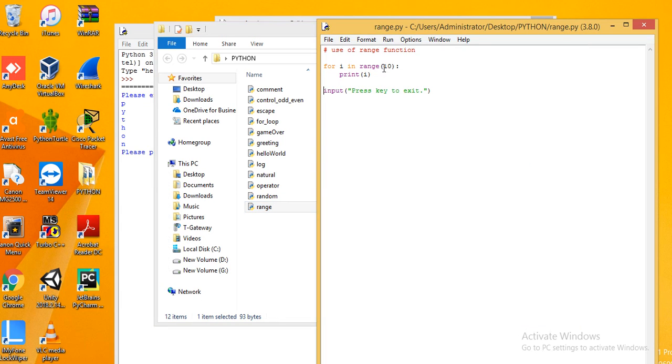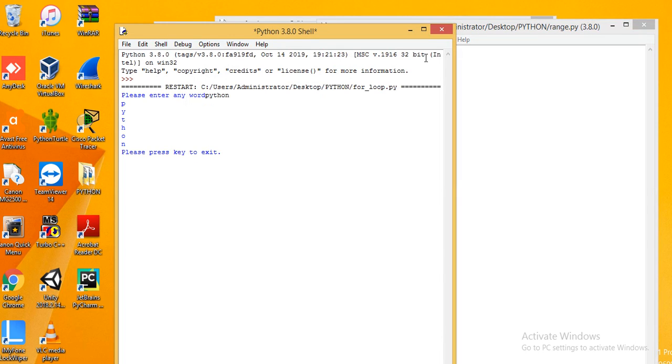In the range function you can use start, end, that means stop, and step. Similarly, if you want to start with 1, then you can write 1, 10. Now it will generate numbers from 1 to 9. Or if you want a step, then you can just write 2. Now it will generate the number 1, then it skips one number, that means it skips 2, and generates 3, so 1 3 5 7 9. Now let's save this and run this again. Yeah, 1 3 5 7 9.